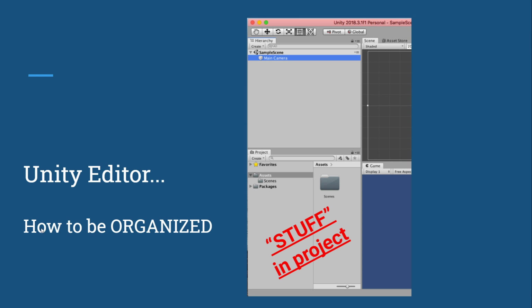Now, it's up to you with regards to how organized you want to be. Unity will actually go and search through everything in that folder for you. So you can put scripts in with sounds in with images in with whatever, arrange them all over the place and be as messy as you like, and Unity will generally still find things. Okay, it can lead to certain unintended behaviors, so you want to be careful about that.